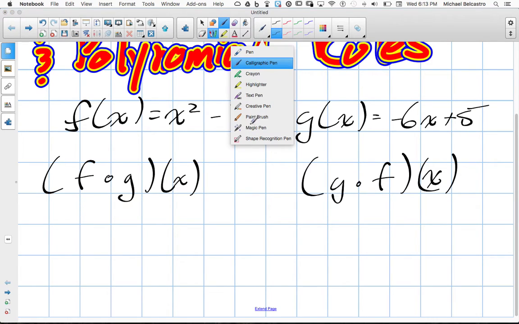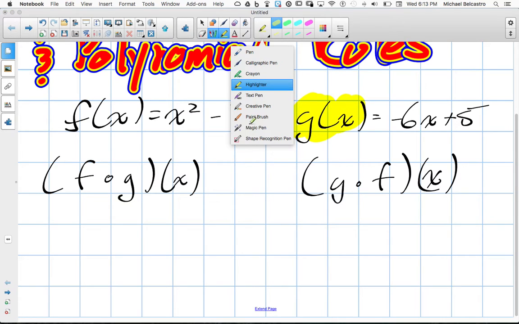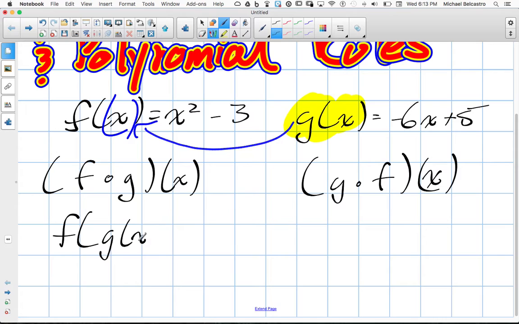What this is saying is we're looking at function g at x, okay? And it's going to be within the f at x function. We'll be replacing that x. So sometimes the symbolism is written like this, f at g at x. Sometimes they write like this. With all those brackets, it can be a little confusing here.